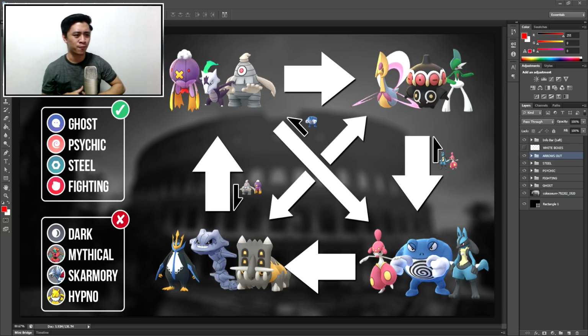And that, my friends, is my Sinister Cup meta simplified. You can take a screenshot right here.